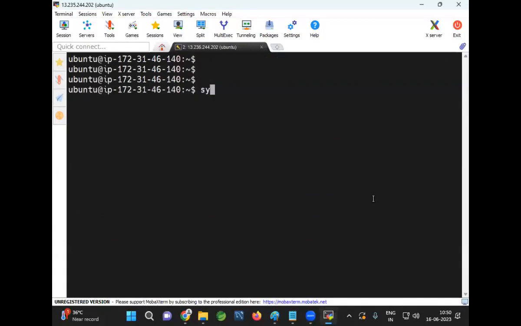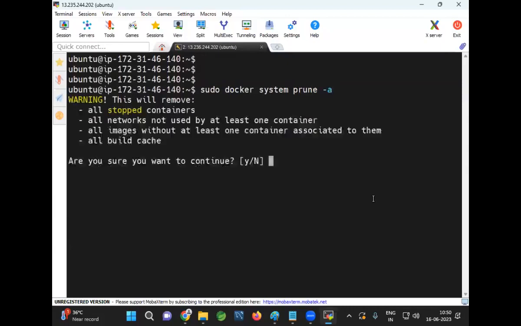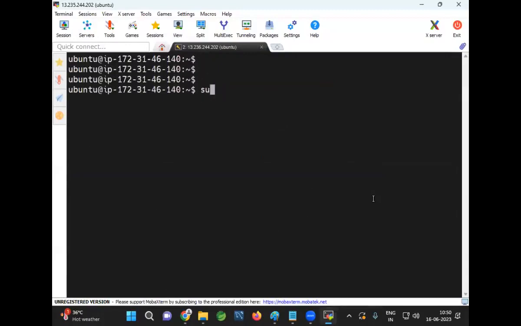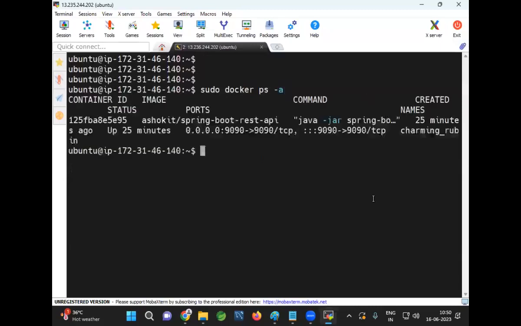Now, let me run sudo docker system prune -a. Now everything is deleted. Let us run sudo docker ps -a.